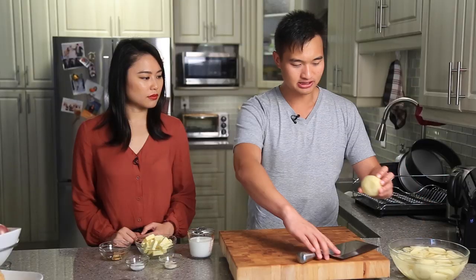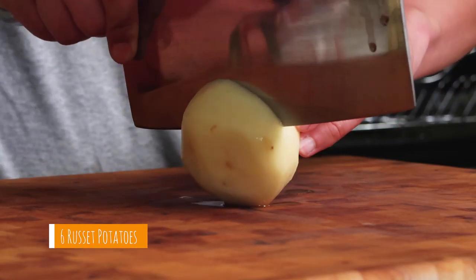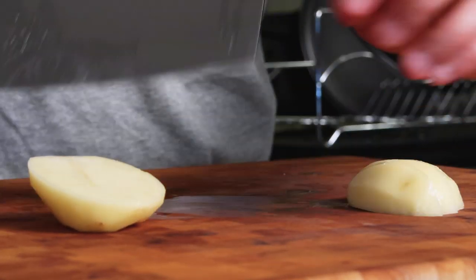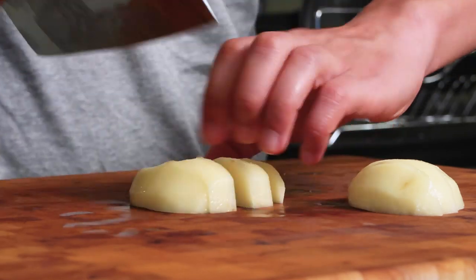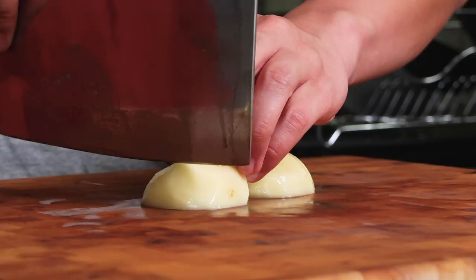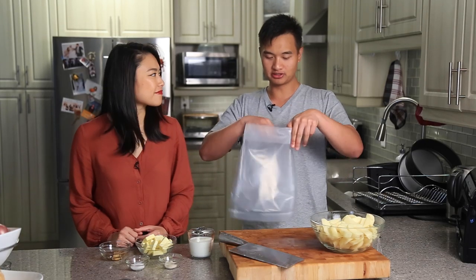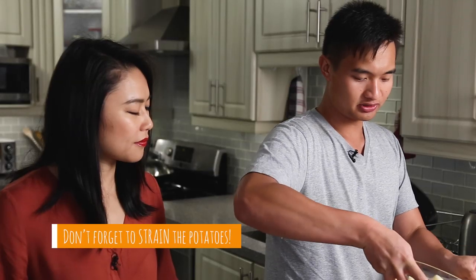It's pretty simple — we're gonna have our potatoes and slice them into one centimeter pieces, or half an inch for you Americans. I like putting them back into water because it really helps keep the color and it doesn't turn brown. We're using russet potatoes today; those are the best variety for mashed potatoes. Next is the easy part — we put them into the bag and just dump it in.